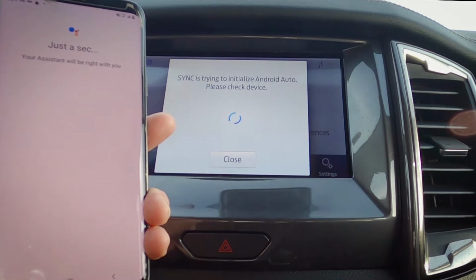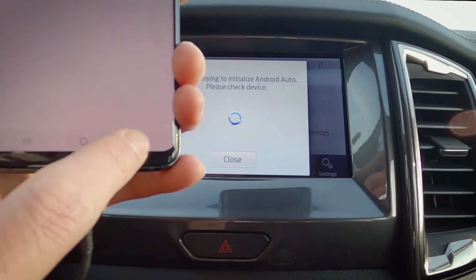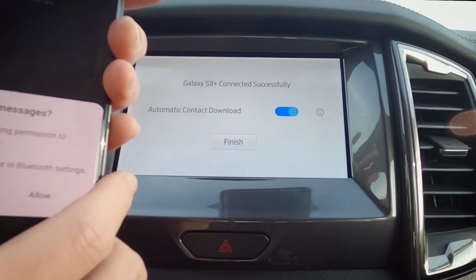If you ever run into the position where it's kind of caught in this loop, don't worry about it. Literally, all you're going to do is just press the back button there if it doesn't show up automatically, and it'll just take you to this screen instead. Perfect. So look at that. I am now fully connected.